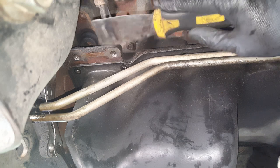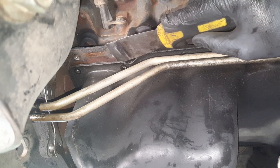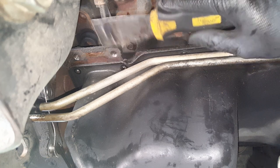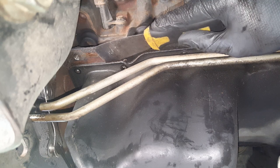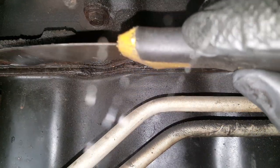And the reason is because this gasket is bolted. It's held on by bolts and nuts there, and you can't pry it off. So where you're going to pry is in between the pan and the gasket here. Okay, so anyways, like I said, you're going to take your putty knife and go in between the pan and the gasket, not up here. You're not going to do anything by doing that. So this is where you want to get your putty knife.